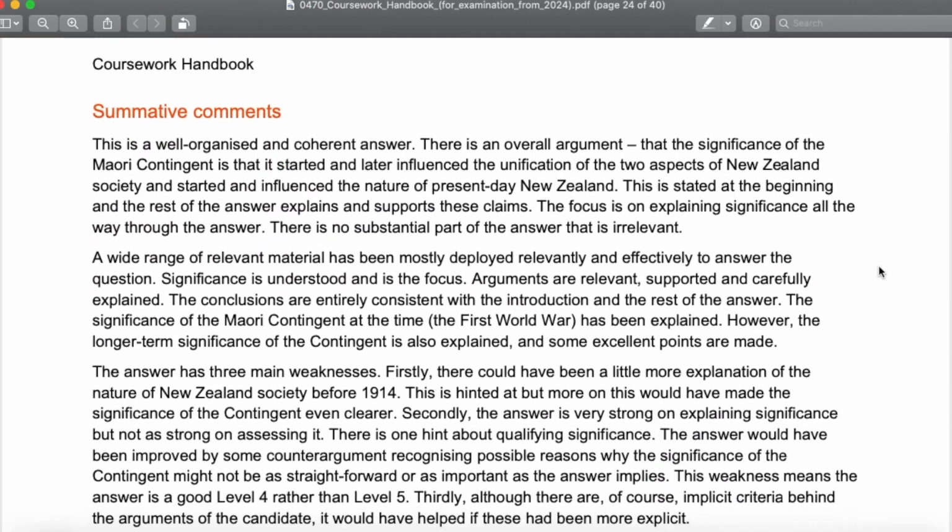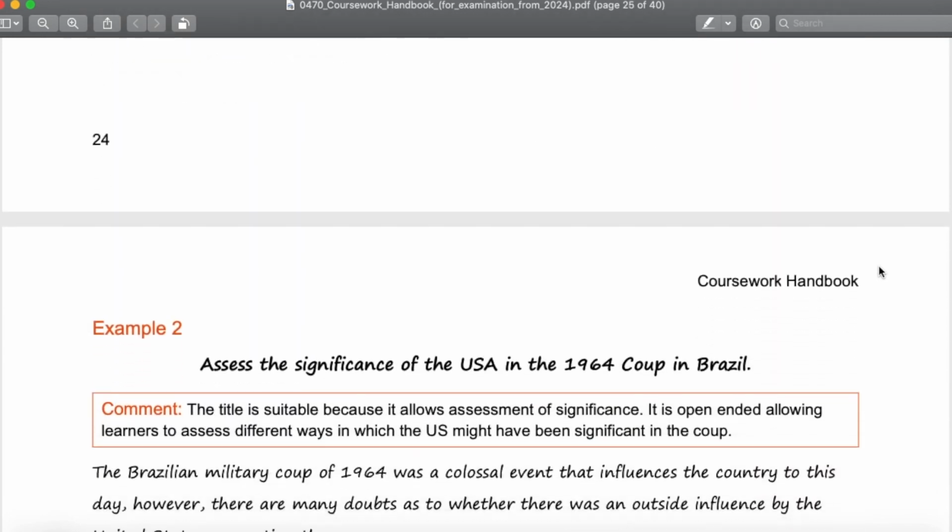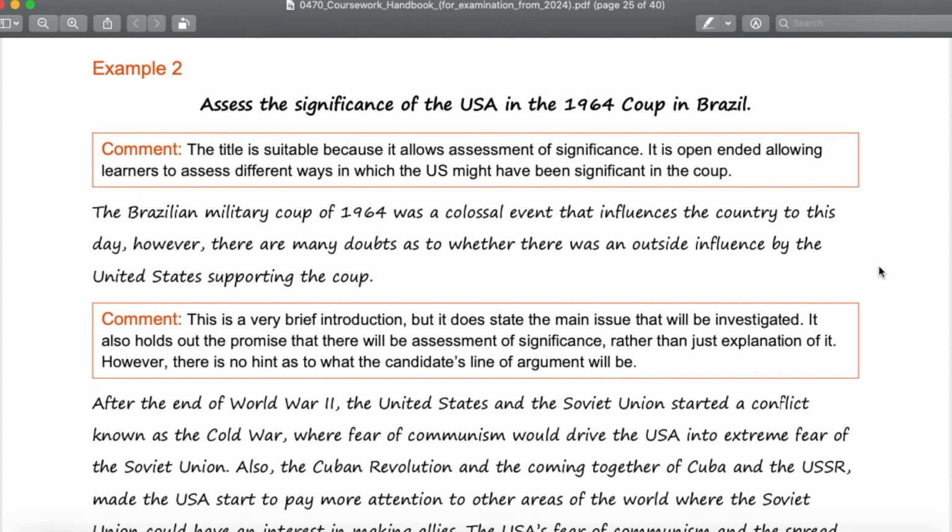The first paragraph you'll have will just be an overview. Then the second paragraph will be the positive aspects of the coursework. And lastly, you'll state the weaknesses of the coursework. So you're showing balance and your overall evaluation of the coursework.